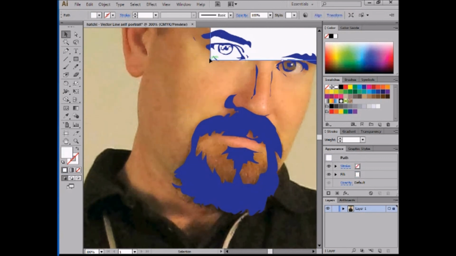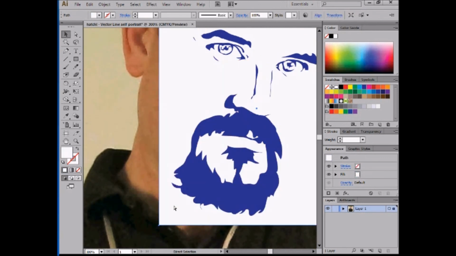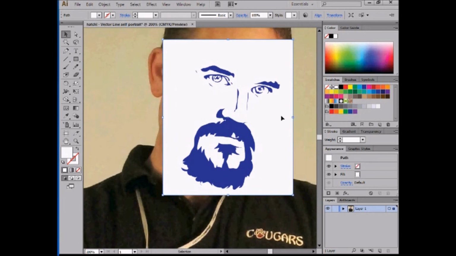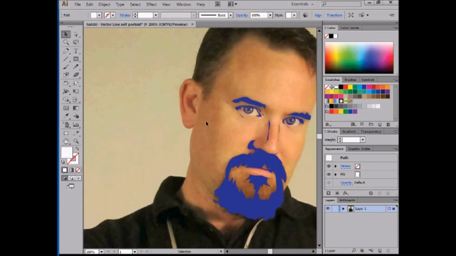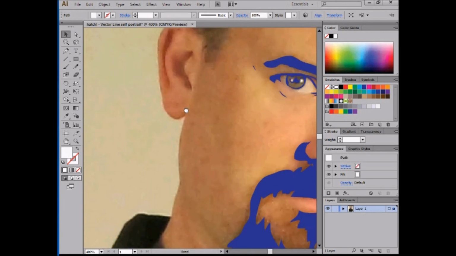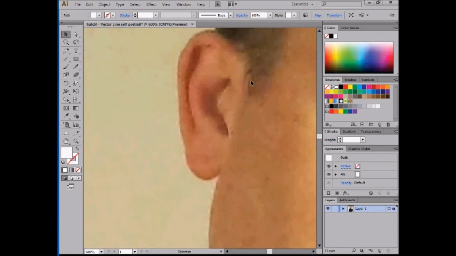So let's take our white box, move it out, so hopefully you can see the face is coming together. It's got a very high contrast look to it. Okay. Now ears, you might think you can't draw ears. Well, don't think about the ears, think about the shapes inside the ears. So if we select, oops, I gotta get my foreground color correct again. Get this kind of elongated, looks like a really weird fat Y shape.